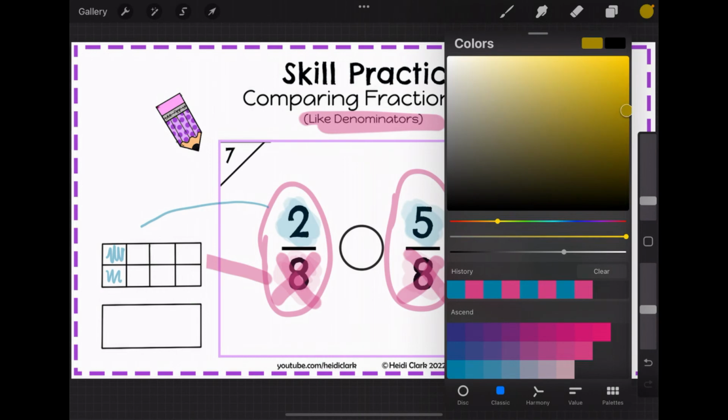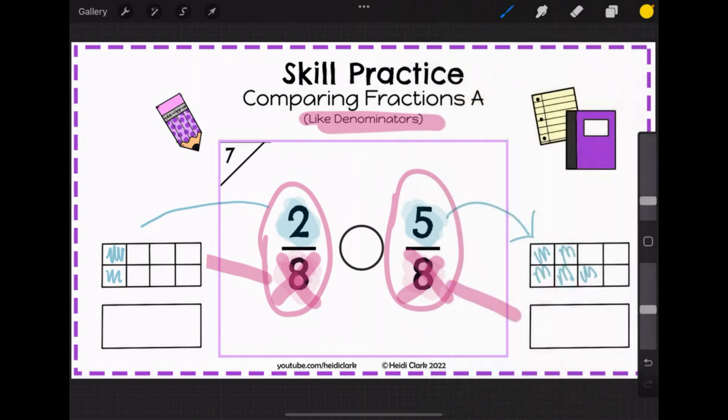Now, when you are doing your greater than, less than sign, I like to think of it like it's an alligator with teeth, really messy teeth, and it's going to eat the bigger fraction. Another way to think about it is like a Pac-Man. And the Pac-Man is going to eat the bigger fraction. Again, I know this is not very beautiful. So when you put it into the circle, you're going to make it so that the mouth is eating the bigger fraction, which in this case is 5/8.